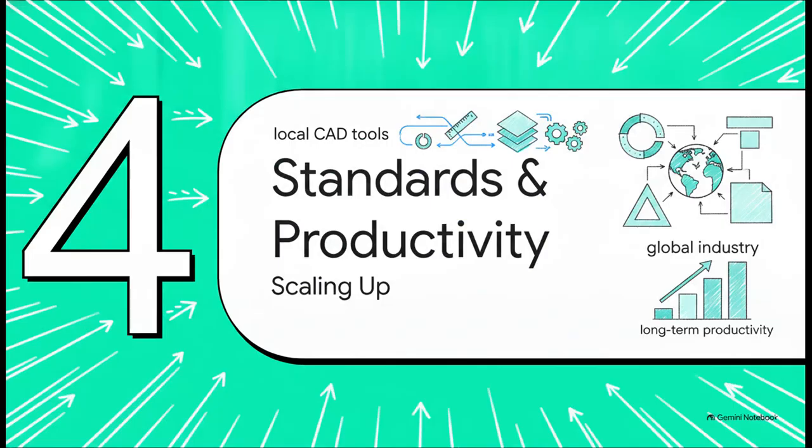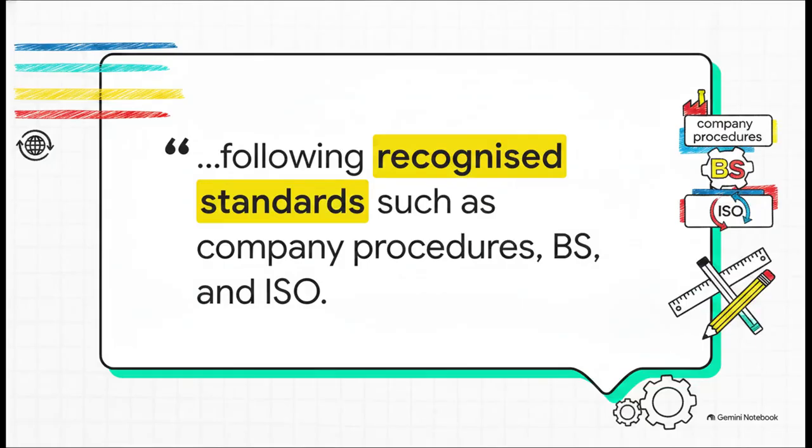Section 4, Standards and Future Productivity, Scaling Up. So, we've mastered the local CAD tools. Let's look at how we scale these exact practices up to match the global industry and really lock in your future productivity. The ultimate goal here is to, and I quote, organize and manage different elements of a drawing effectively while following recognized standards such as company procedures, British standards, and ISO.